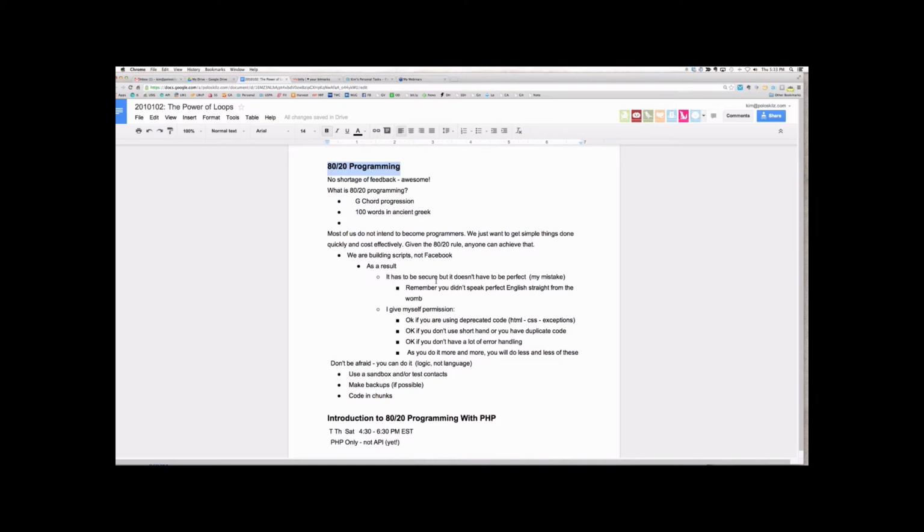But again, with these scripts, especially if you're using them yourself, if they die ugly, it's not the worst thing in the world. And if you test them properly, later down the road you can start putting more error handling in. I don't think it's a sin, even though some have said it is. So that's kind of my idea of what 80/20 programming is and why I think it's okay. Because again, it's not about writing Facebook. It's about writing helper scripts.